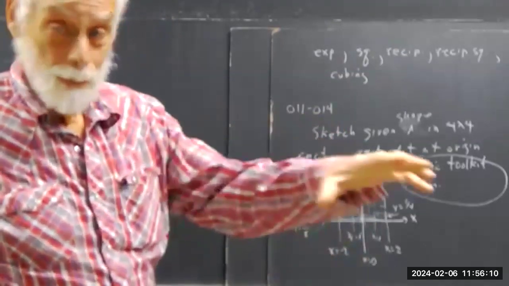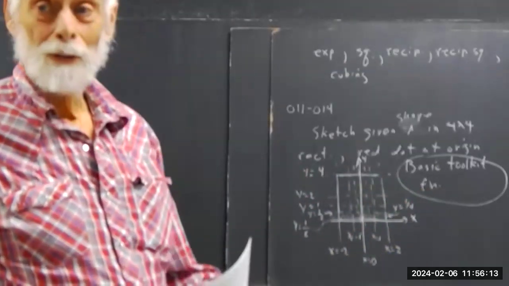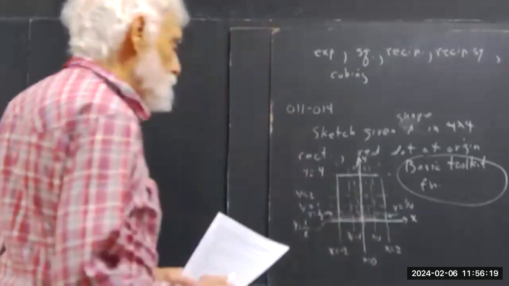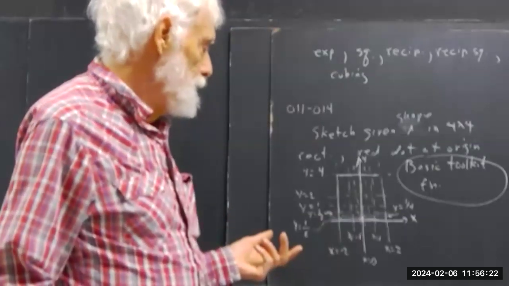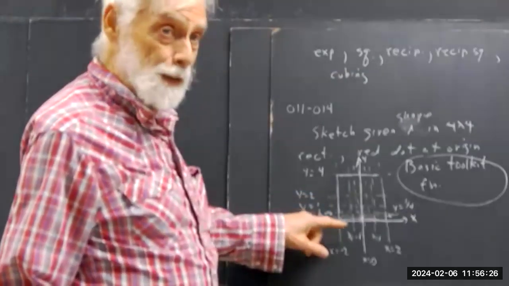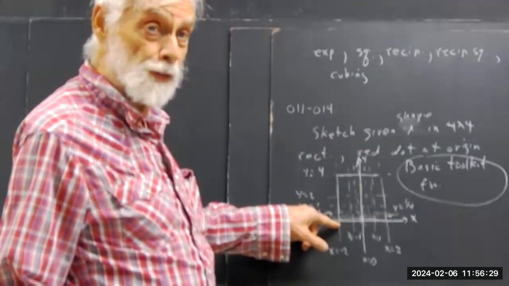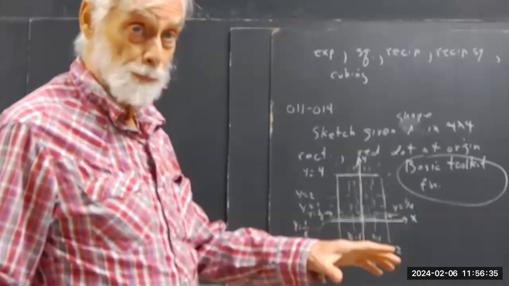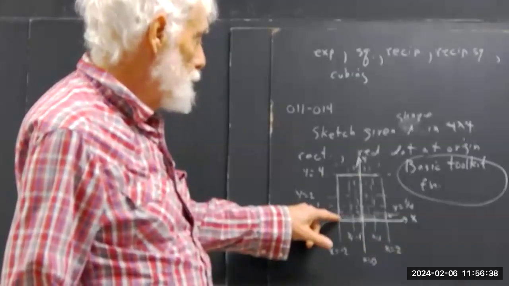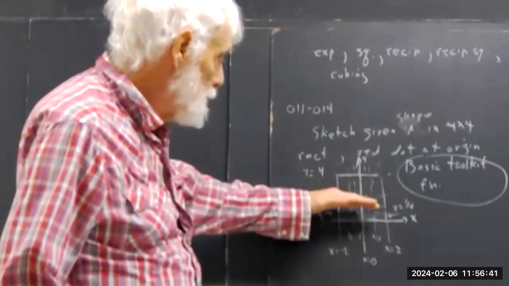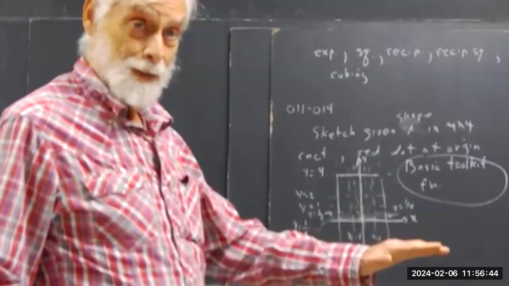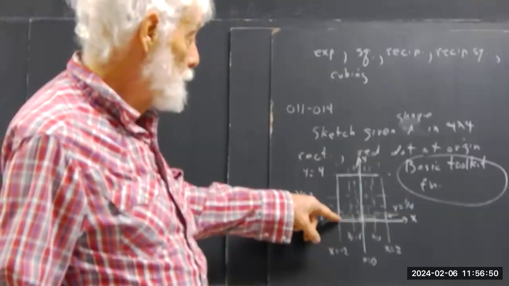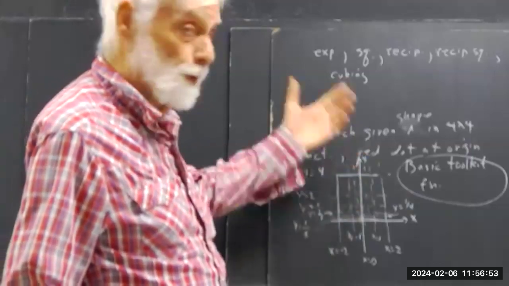Now there's one that people were a little shaky on. They did this, okay? But the reciprocal square function, you do 4 lines instead of 5. You do 5 lines for the squaring function. You only do 4 lines for the exponential or the reciprocal square function. You'll do that when I summarize the rules. So you start at the line directly. You do 4 subdivisions here vertically. Halfway, halfway, halfway, halfway. And you're done with the horizontal line. You go to the first horizontal line above the axis. You put a point there, over 1, up 1, over 1, up 1, over 1, up 1, and you've got it.